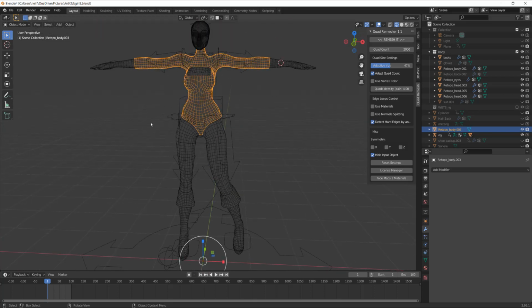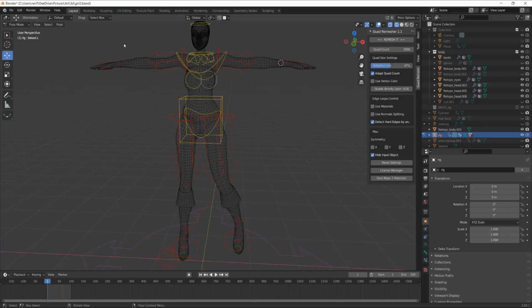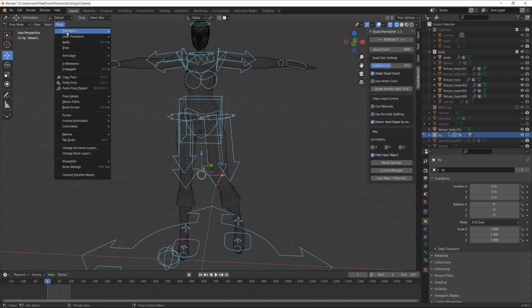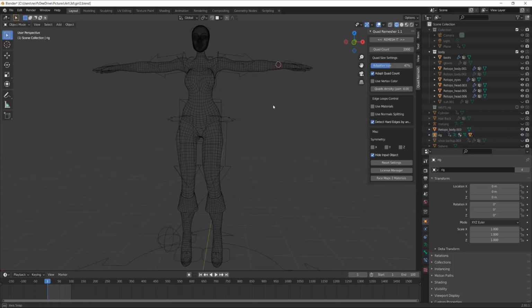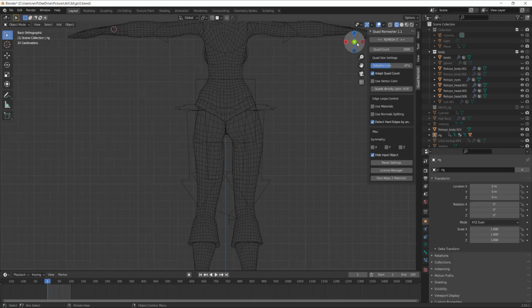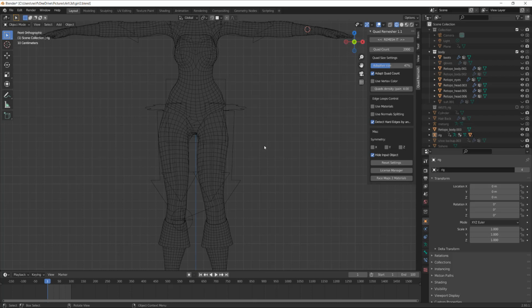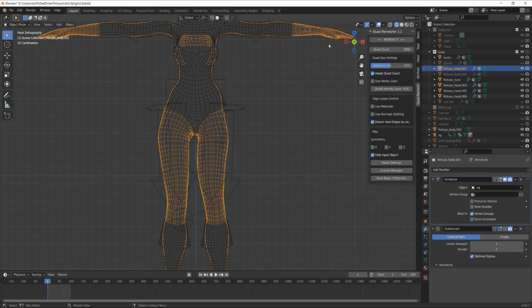I should also reset the figure pose. Okay, cool. Wait, is this still not matching again? Why does it keep doing that? I don't know why it's doing that. It's like a weird bug or something.